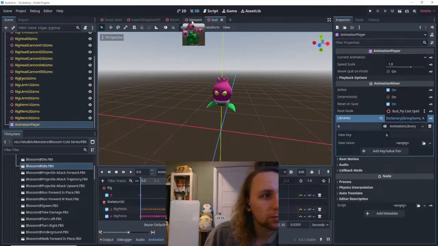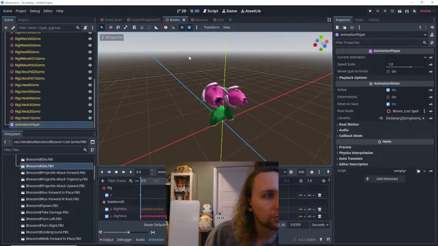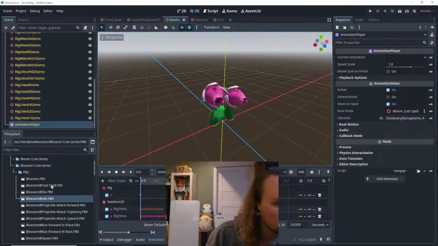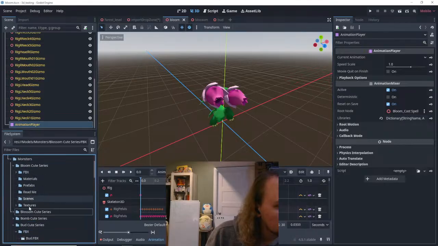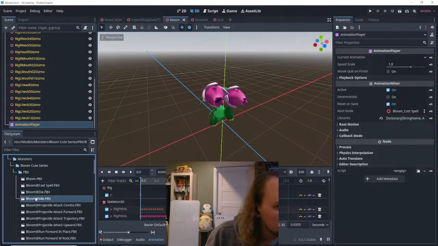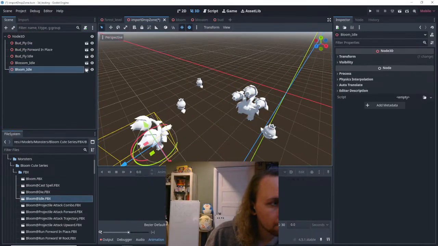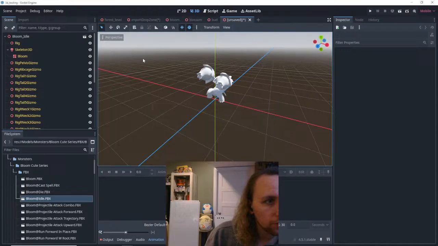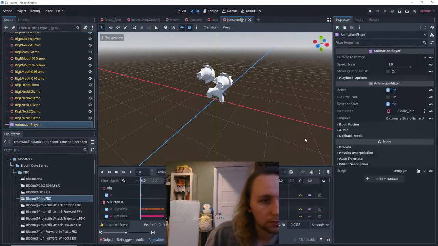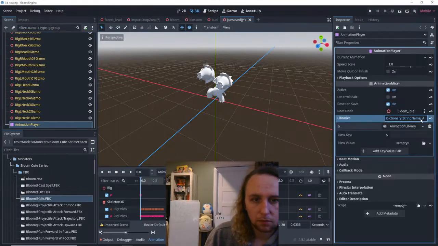And let's get Bloom's idle as well. Bloom's idle. Make unique.